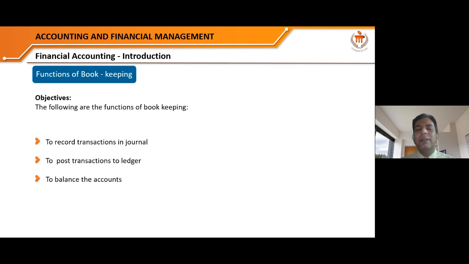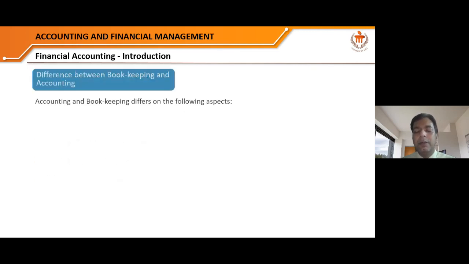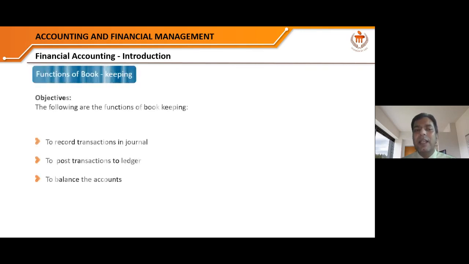Once we post them in the ledger, we have ledger accounts in the business. Ledger accounts are different accounts for different heads and classifications, as we were talking about. Let's say you have a fixed asset, so you'll have a fixed asset account. I gave the example of furniture which we purchased for 20,000. That was related to furniture, so I'll have an account classified as the furniture account. There I'll show that I have bought furniture of 20,000 amount, and that furniture account is called a ledger account. We have ledger accounts for all the transactions in the business operations.